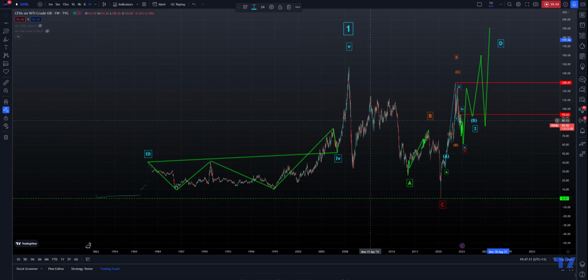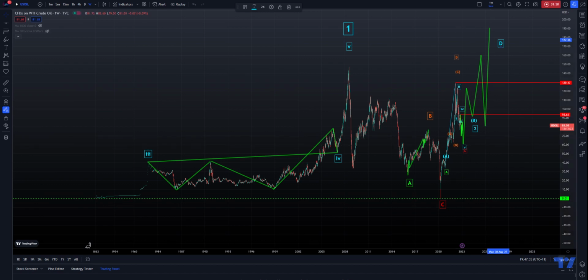All right, so this is the latest interpretation using AriasWave for what this structure is. It's a wave two, and wave two hasn't finished yet. In my opinion, I think we're going to see prices go back down again, and there's a reason for that, but it's not the main reason.